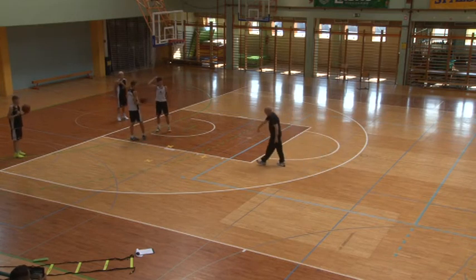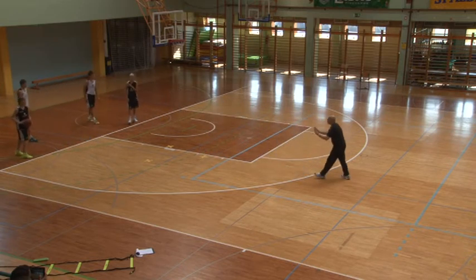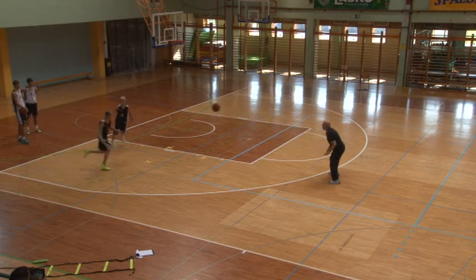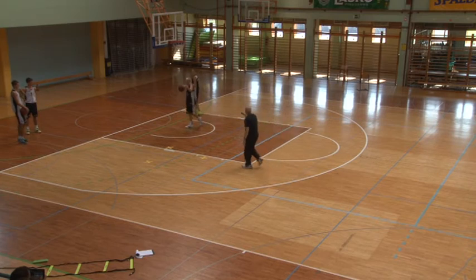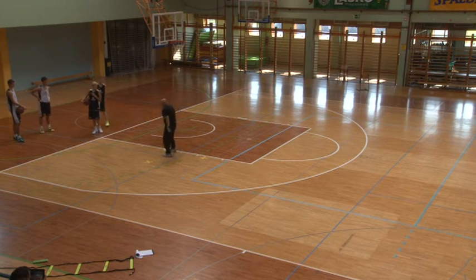If you go, you have to go all the way. You can't come back. Too easy. Ready? Wait. Ready? Go. Okay, good. Defense, you cannot go in here. You have alligators in here. You cannot go in. You have to go around or around, okay?